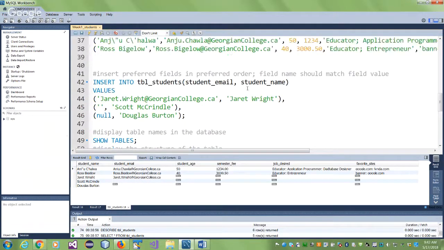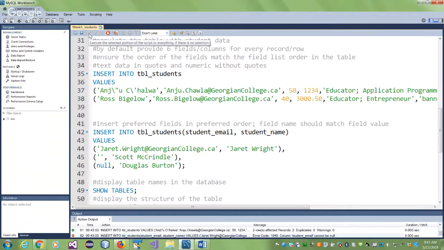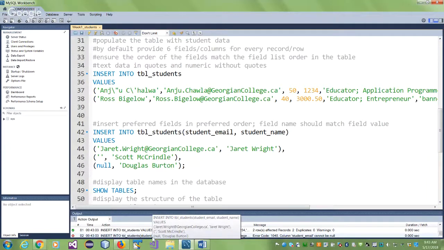So I don't see any red squiggly. It's not a syntax error. I mean, null is a reserved word. It's not a syntax error, but I'm going to get a logical error now. And there it is. It says student email cannot be null. And it tells you in what statement I'm getting it. Make sense? Right? So that's your first thing to understand. If you look at the structure, I have an error, so it won't go on.